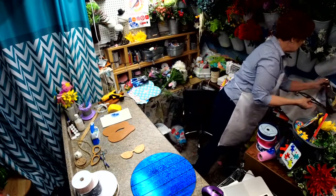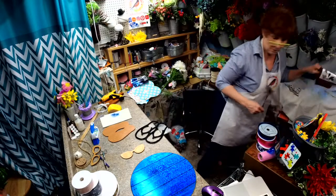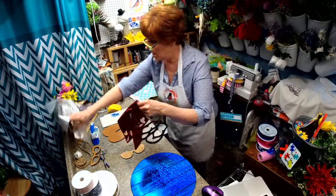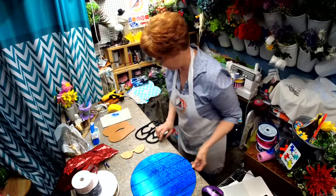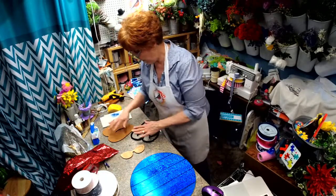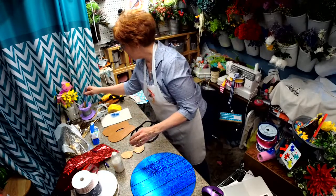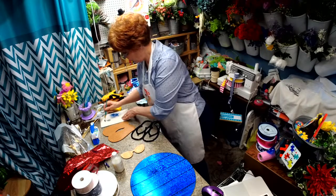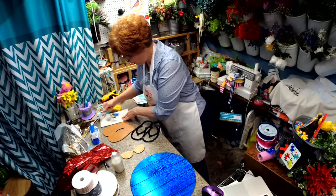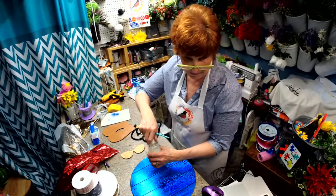And now we are going to jazz this up. So before I do this, I'm going to coat this with the top coat. There's only one brush that kind of goes down in there. There we go. This takes about 5 minutes to dry.